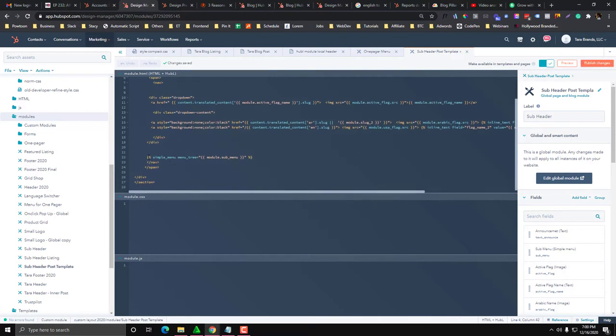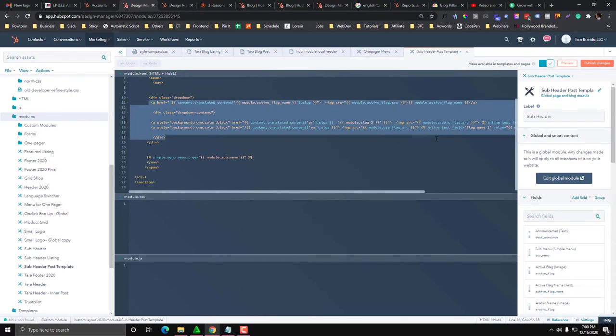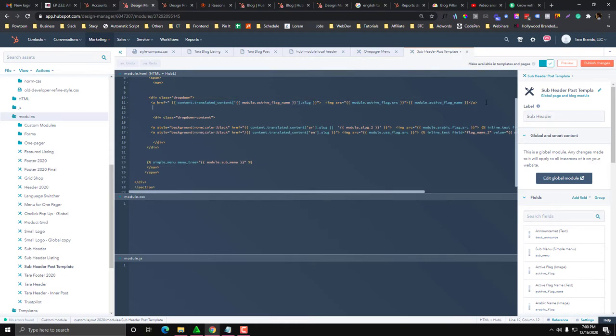Okay, and anyway, we will not cover this thing and this thing because we just want to achieve this. So I have this code here. So this code, basically this slug, is the most important. So the origin of that is actually like this. Just comment down. And then this one. Okay.